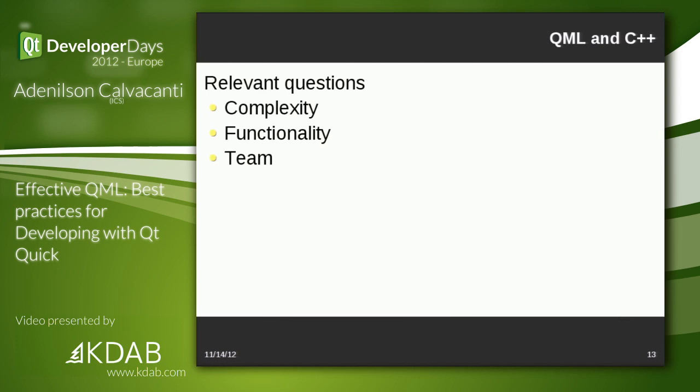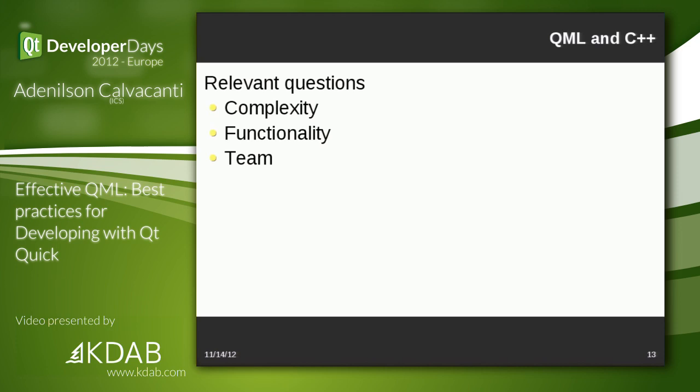I mean, just as an example, WebKit is written in C++. WebKit is so powerful that it can actually boot the Linux kernel. Can you imagine that? And it's written in C++, and it's a really huge project. So, in my view, if you have a really complex application, you should go with QML and C++.